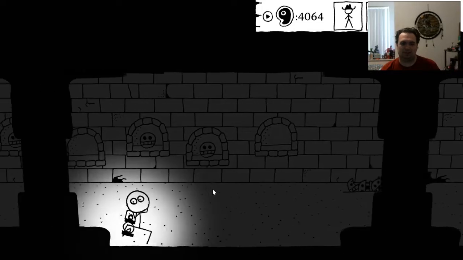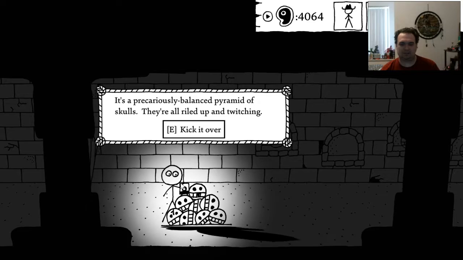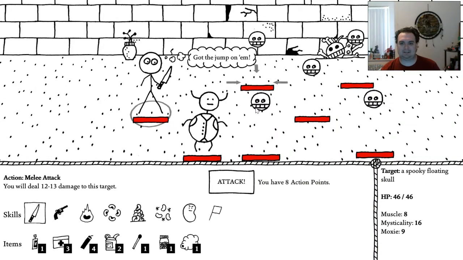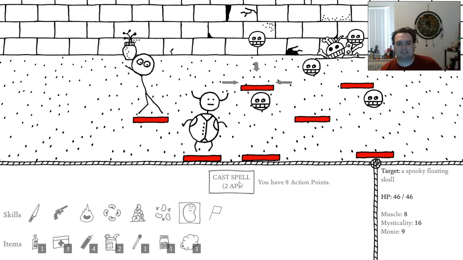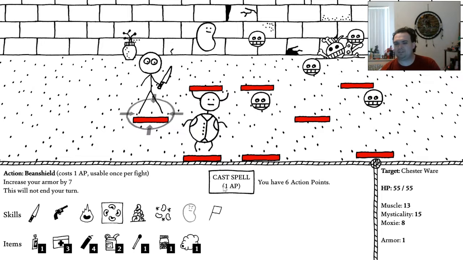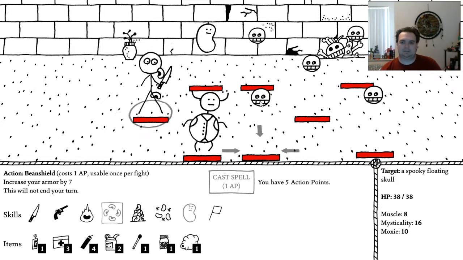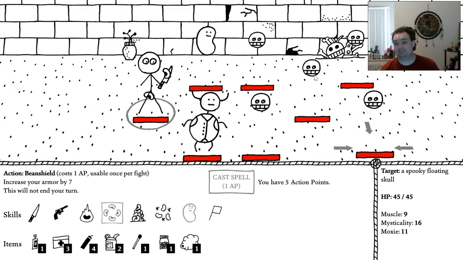They're all good. The only thing I didn't do is fight these skellies. You know, let's do it. Got the jump on them. Yeah, I did. Okay. Let's add my golem. They don't look like they're too tough. Muscle 13. Oh wait, that was me. I don't look like I'm too tough.